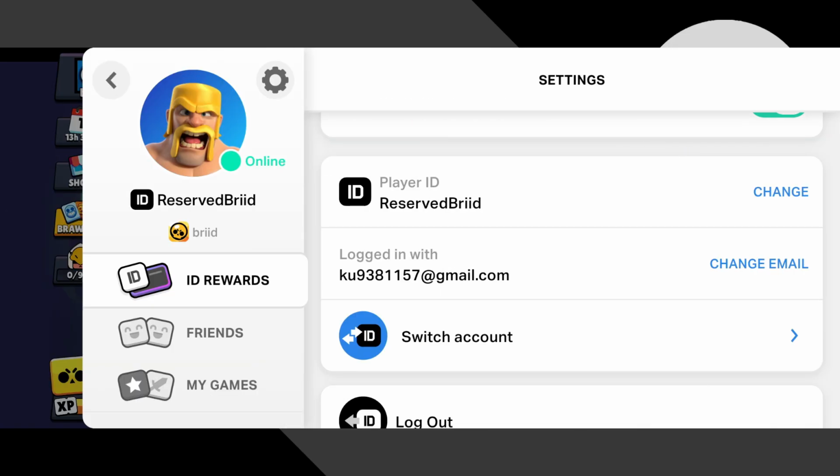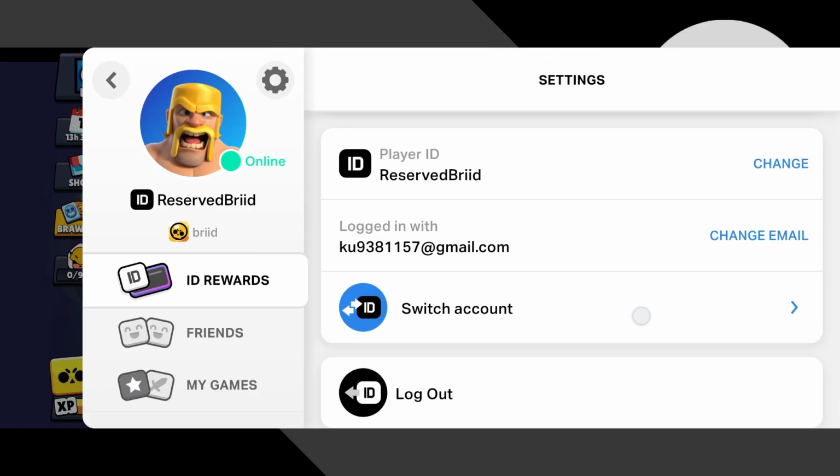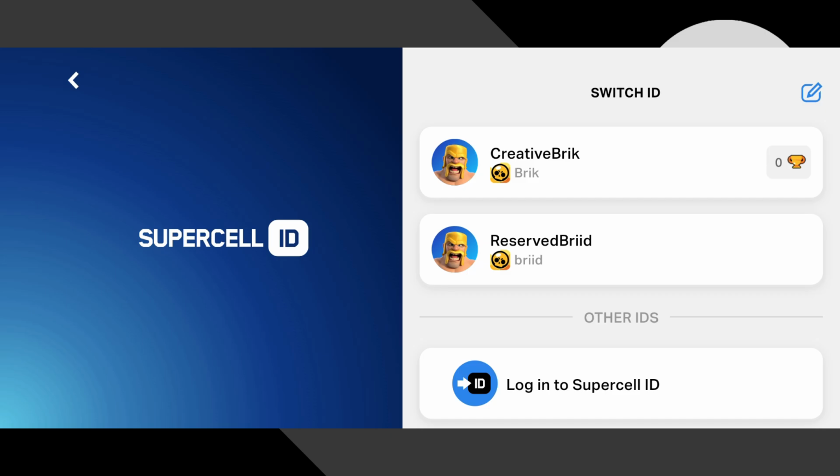Once done, a switch button will appear next to Supercell ID in the menu. That's how you know the second account was added successfully. On Android, uninstalling the app clears saved Supercell IDs. On iOS, only a full device reset wipes them. If this happens, just repeat the steps to relink your accounts.